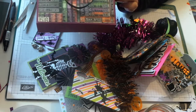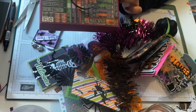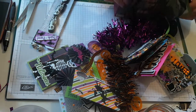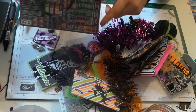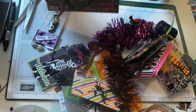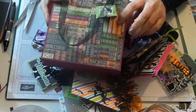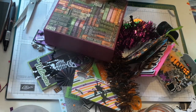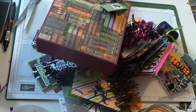I made this. I followed a tutorial from Angelina, who is Intatwyne Designs. I will link the tutorial that I used to follow this. It's 6 1/4 by 6 1/4, and it is 2 inches deep. Okay, that is the gift bag. It's quite a big gift bag, and it allows you to use 1 piece of 6 by 6 paper to decorate the bag, which I thought was good if you wanted to use up your stash.